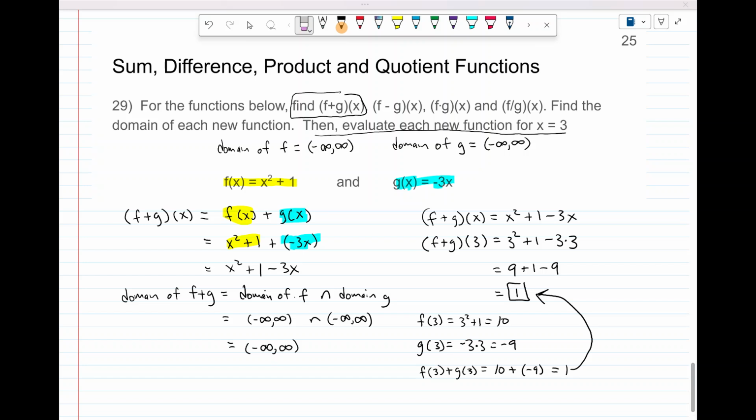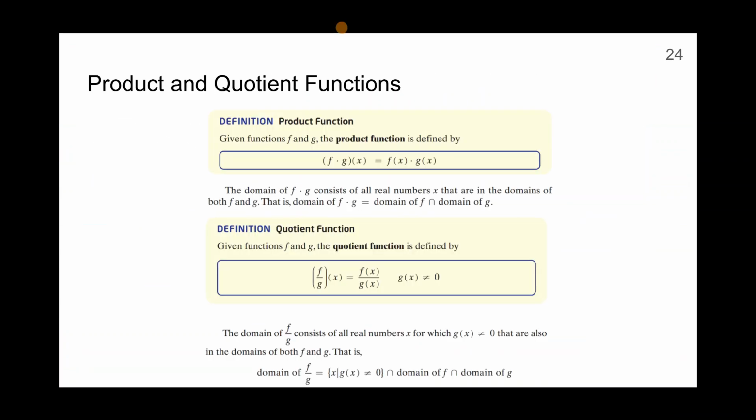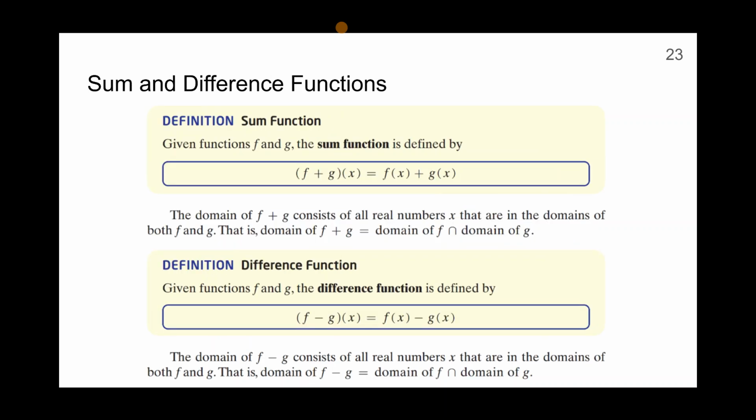Let's go back to our slideshow and let's learn about the difference function. The difference function is very similar. If you are given functions f and g, the difference function is defined by f minus g of x is equal to f of x minus g of x. And again, the domain of f minus g will be the same. It'll be the domain of f intersected with the domain of g.